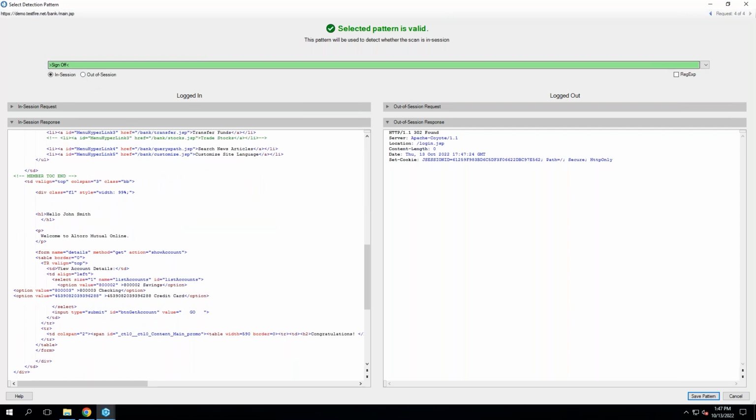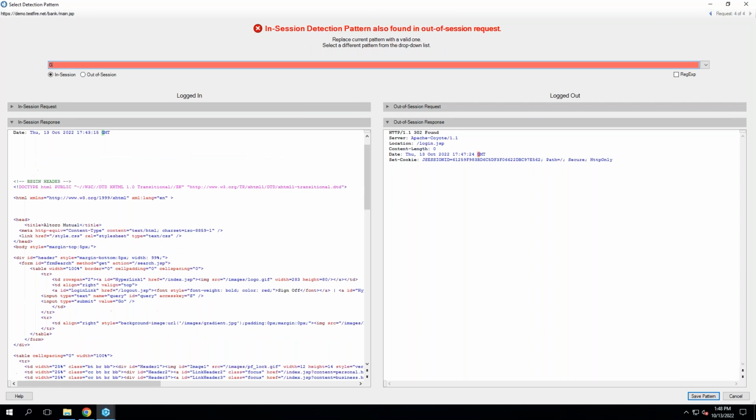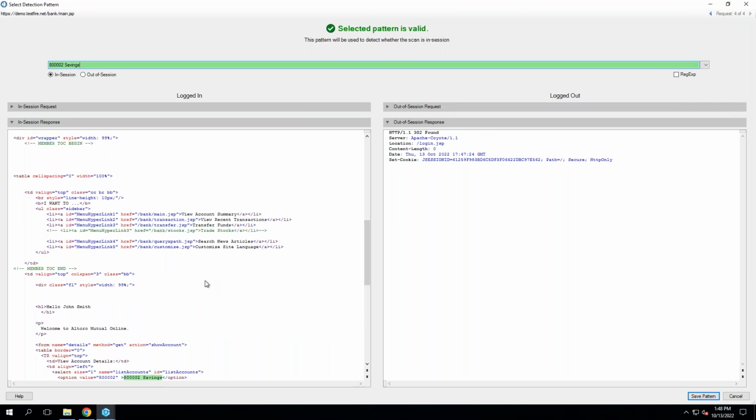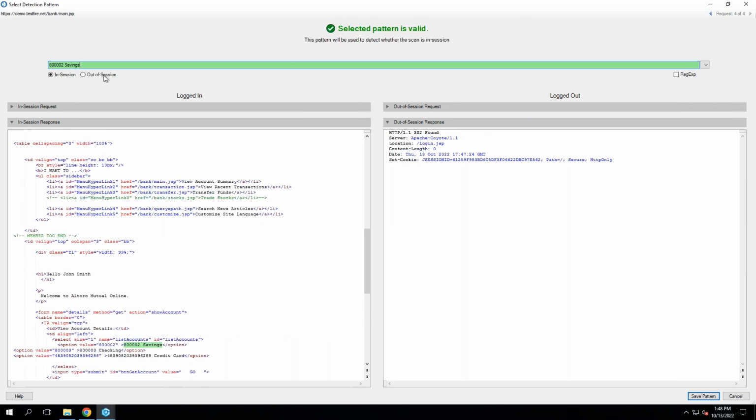Right now the sign off text is quite sufficient, but just for the sake of demonstration, let's say if you see this savings account number, usually I would make the argument that if you can see an account number, that means you're logged in in this case. So I can try and just paste that. And now I'm picking a different pattern.